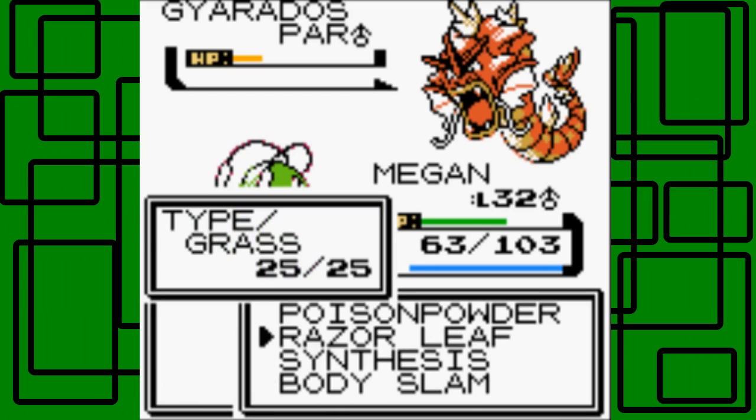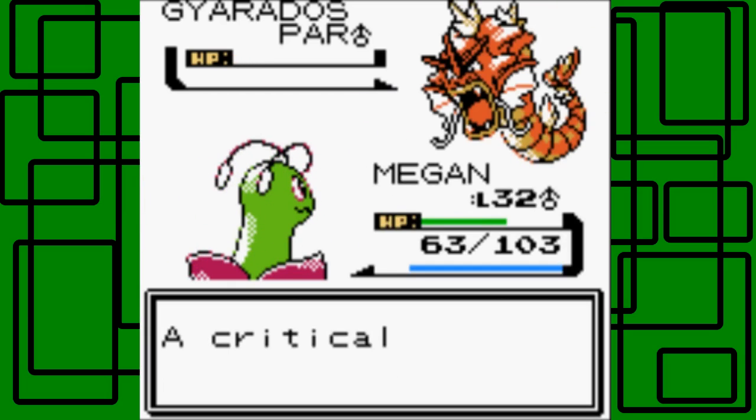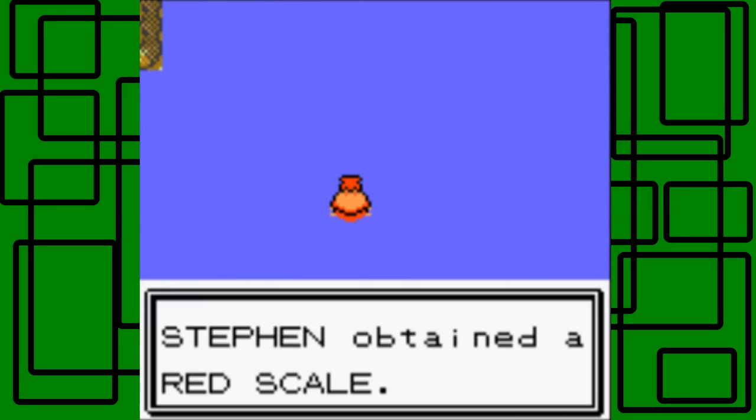Let's go for... I could try Razor Leaf, but I could faint it at the same time. I don't even know. This is take 1, by the way. Critical, are you kidding me? Aw, man. Soft resetting time. Soft reset. Yeah, I found a red Gyarados. Okay, whatever, I'm soft resetting.